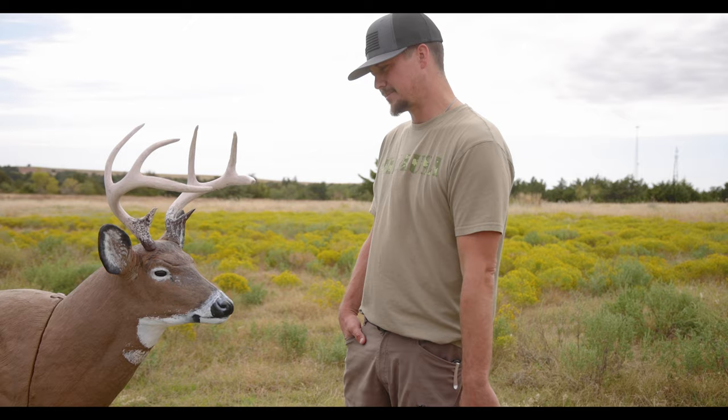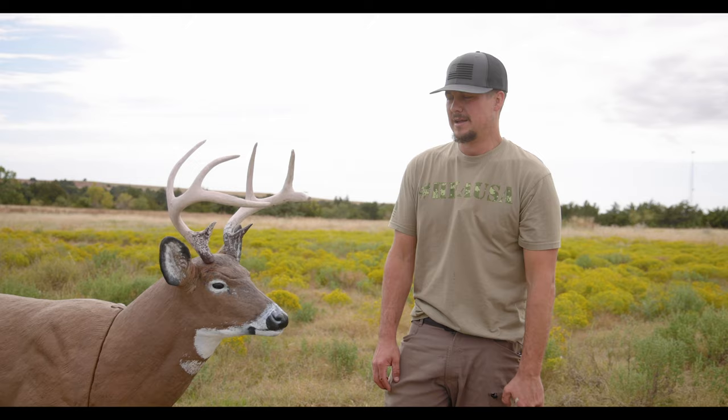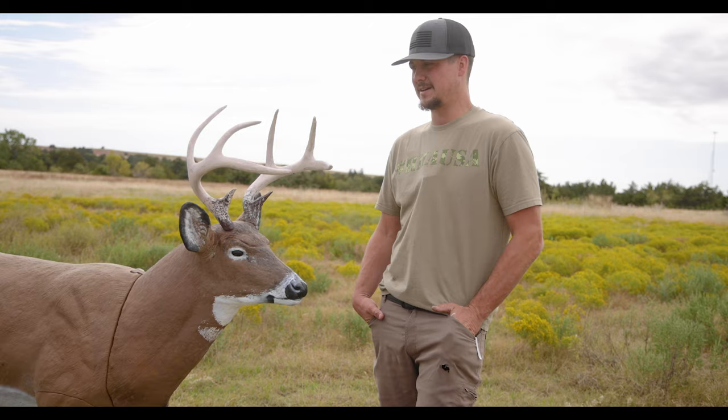Well, here we are about an hour later, and I'm very happy with the result. All we did was cover up some of the big white that I had under his throat, made it a little darker, gave it a mane, gave it a darker face, a little more detail as far as different coloration on the face, and really that's it.